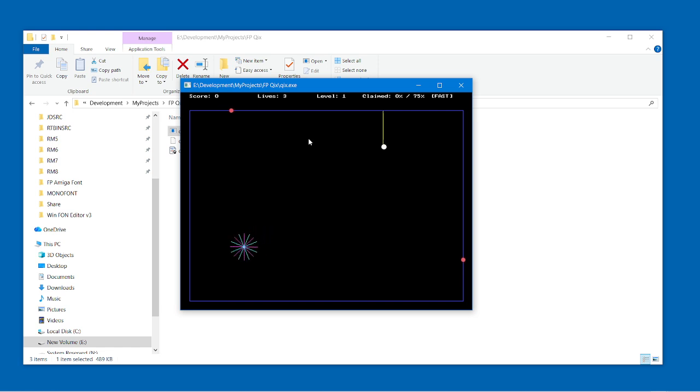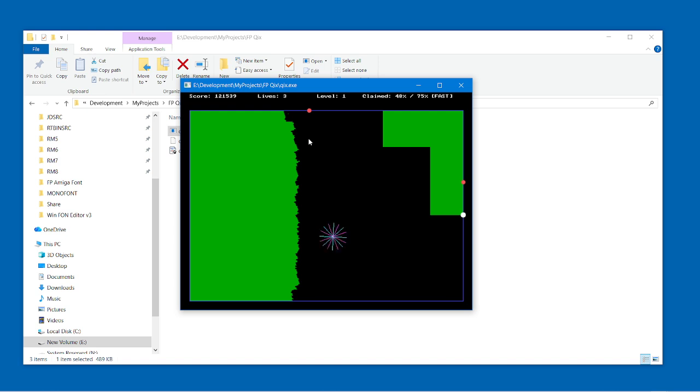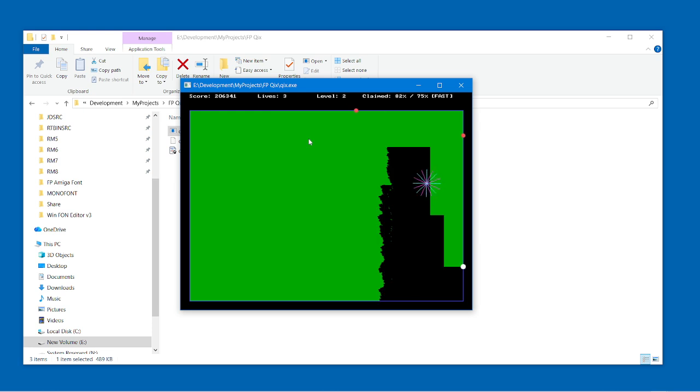But the whole concept of the game is if you try to paint the screen and once you get to 75%, you go to the next level and you're supposed to avoid those little red dots. Anyway, the screen painting doesn't work. It's obviously filling out more than it's supposed to, so that's an algorithm problem.